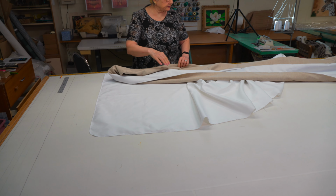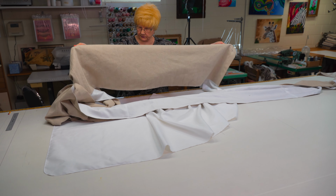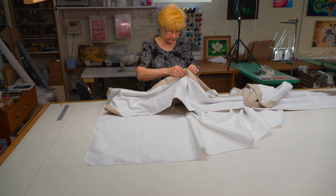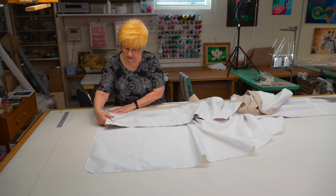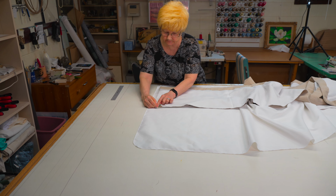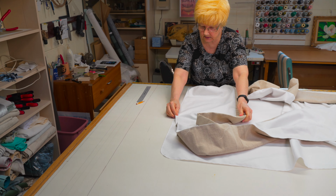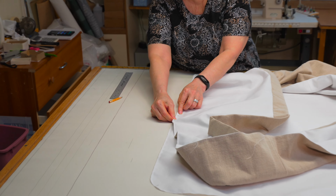Now I have to find the center of these big stripes. I have 5 of them, so it will be 1, 2, and I have to find the center on this piece. I fold it seam to seam, and here will be the center. Now I place the fabric face down, and this is the face on the decking, and pin together these marks.